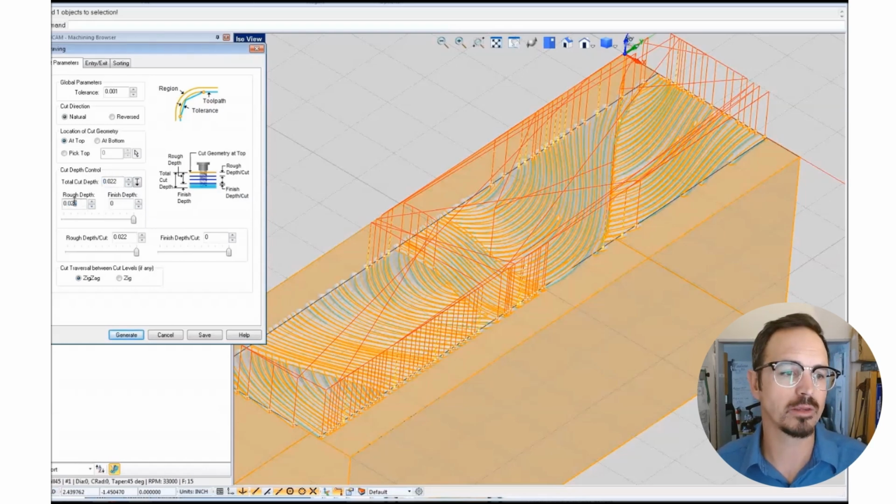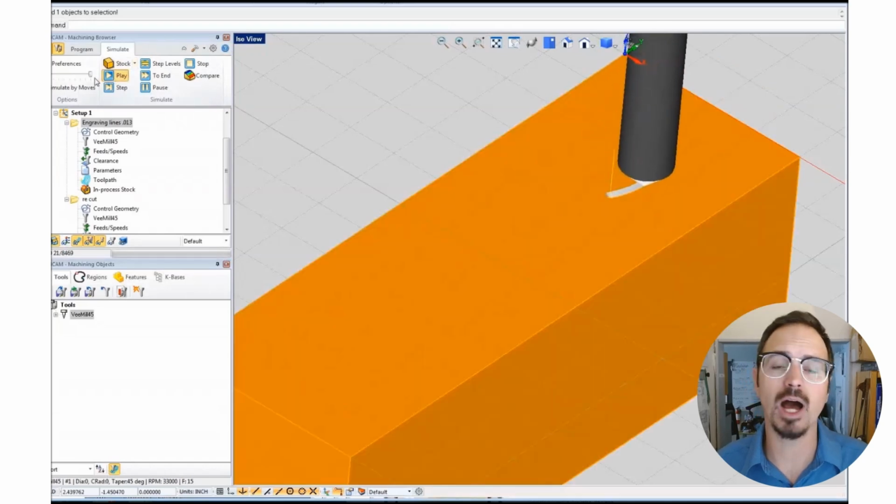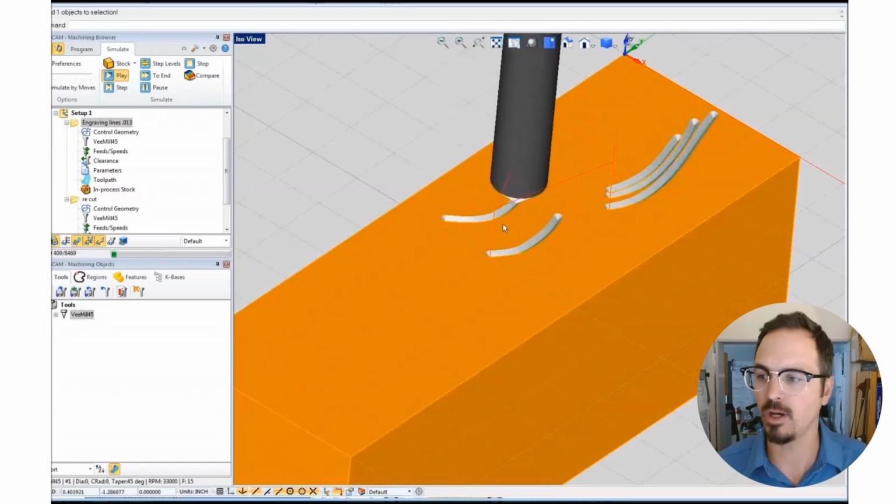You can also work with a company like us making these dies. We have the CNC equipment and we do make custom dies. You can also find local machinists in your area that can do work like this as well.